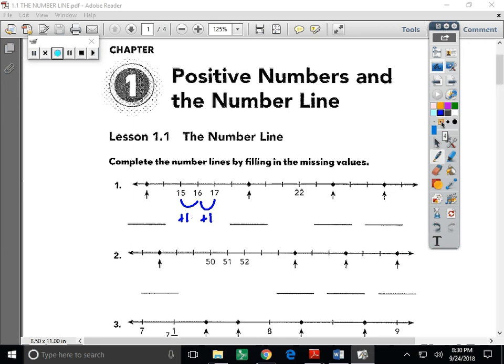It seems to me that it would also be true I could continue counting up by ones. 17 plus 1 would get me 18. 18 plus 1 would get me, oh, this missing piece. I'm looking for 19. I want to continue that pattern counting by ones, so I could clearly number the number line 20, 21, 22. Or I could just start at 22 and add one more on. 23, and then one more jump would be 24.